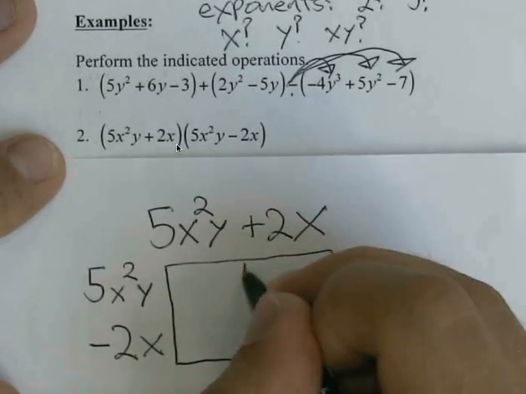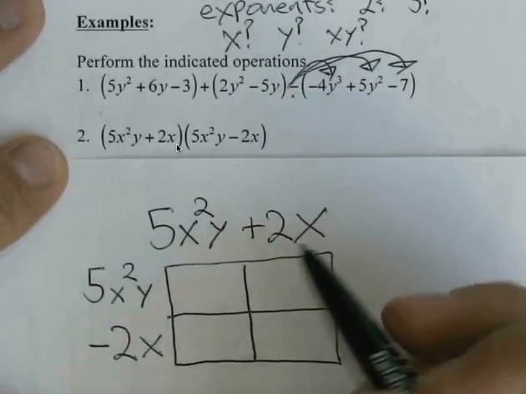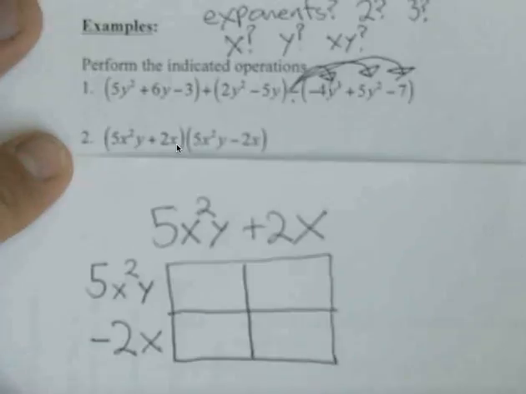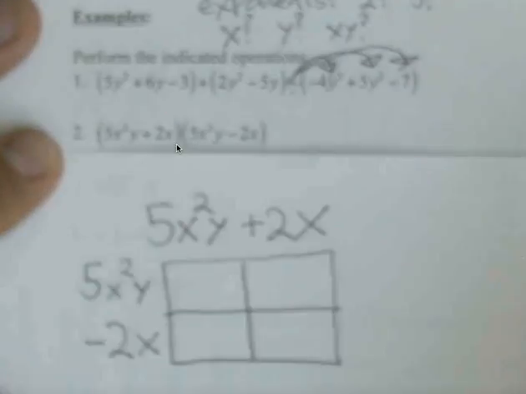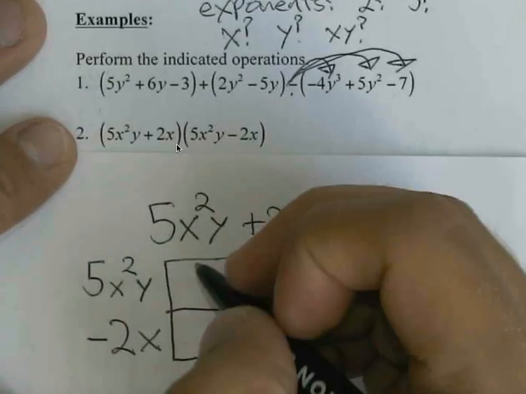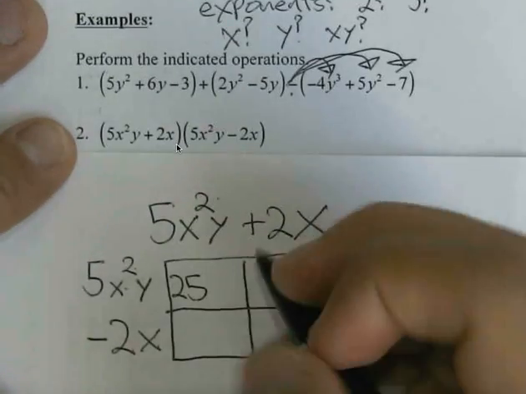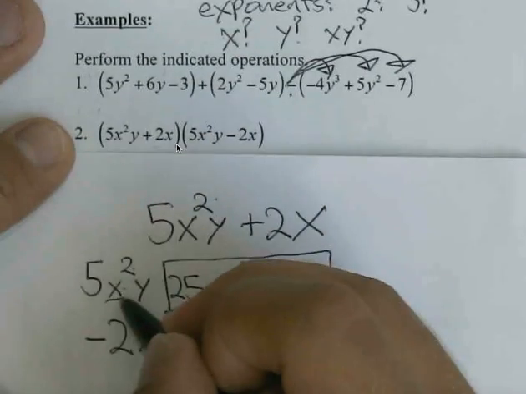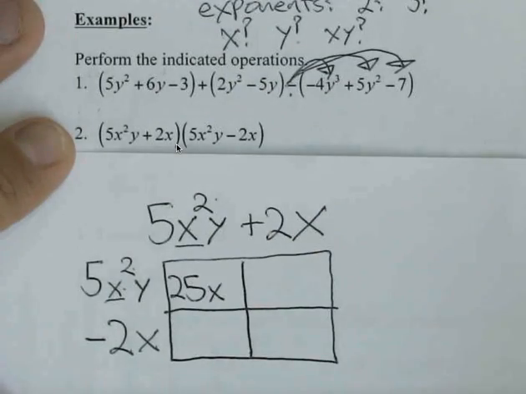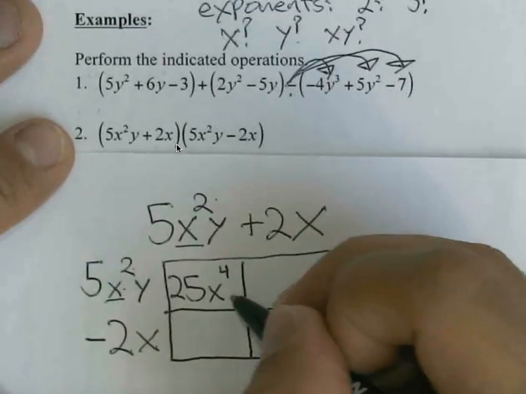And a box below it so that each term has its own column and its own little row. So what happens here is that I multiply everything in each box. So here, 5 times 5 gets 25. X squared times x squared gets us x to what power? If I'm just focusing on x squared times x squared, 2 plus 2 gets you 4.